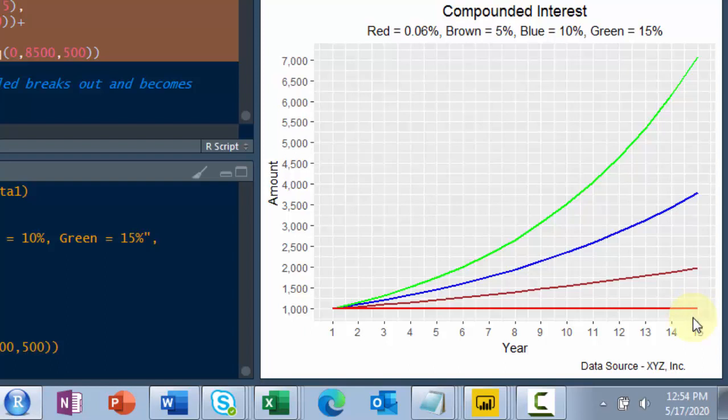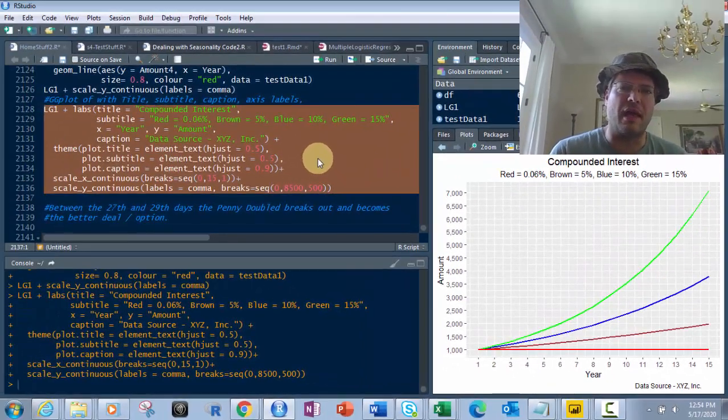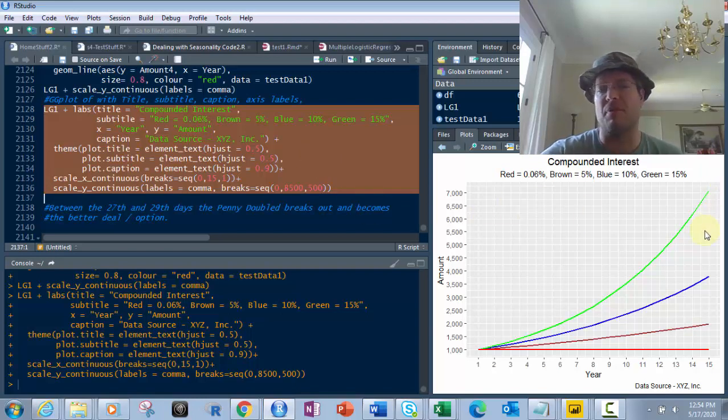So this is just a data science way of looking at compounded interest and being able to plot it on a graph. And I could pick different time periods. I could pick 30 years if I wanted to. I could pick 12 years, 5 years, whatever I want. I can look at it on here, but if I want to blow it up and see it bigger, I can pick 5 years and put it on here. But it just shows you how we can go and solve these things in R and then graph it. It's just really cool and neat.